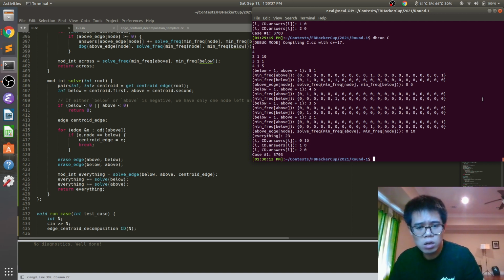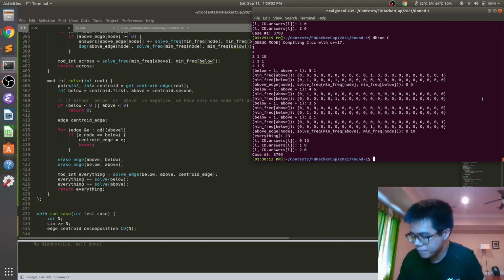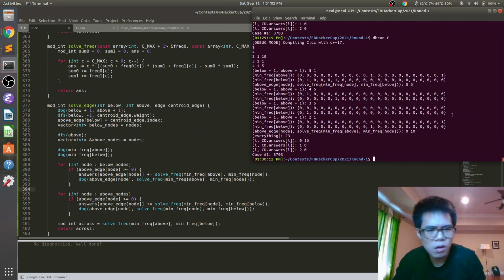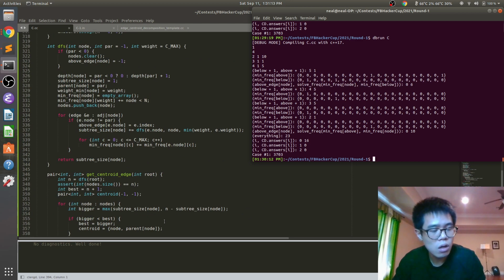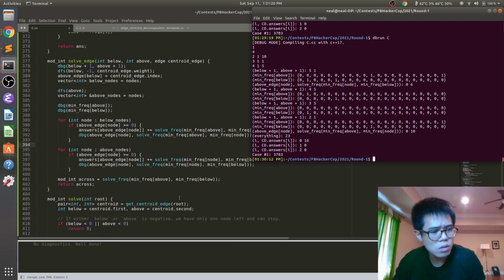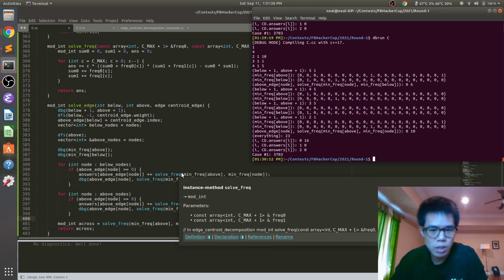Edge node. So this edge. Huh? What's happening? Why is that only printing one thing?